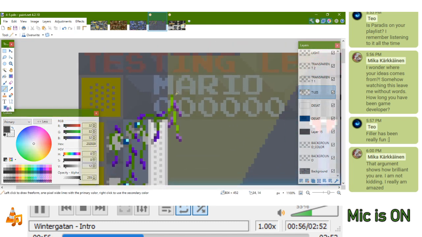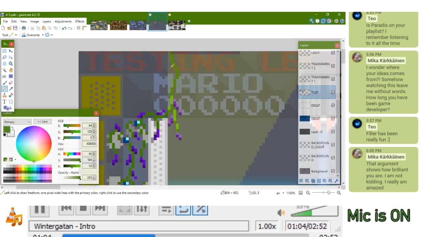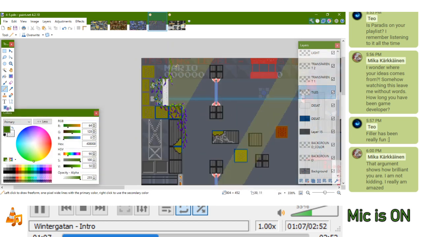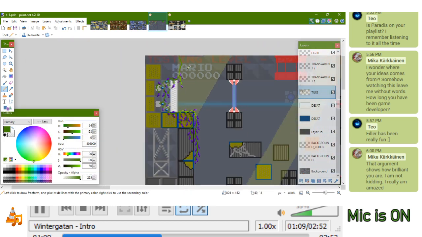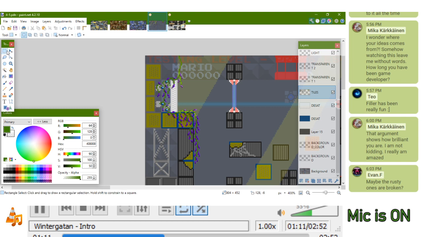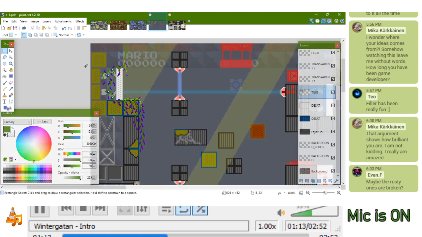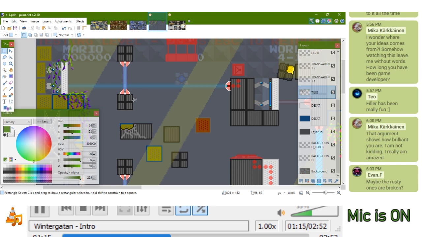I can grow these vines taller. They're coming all the way up from space or something. What do you mean by broken?